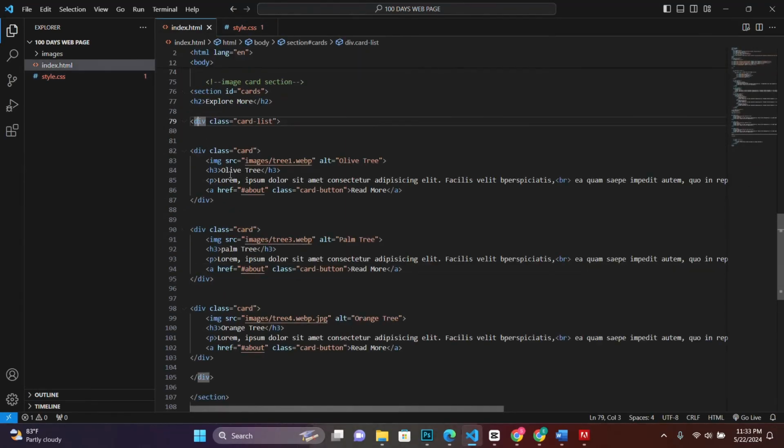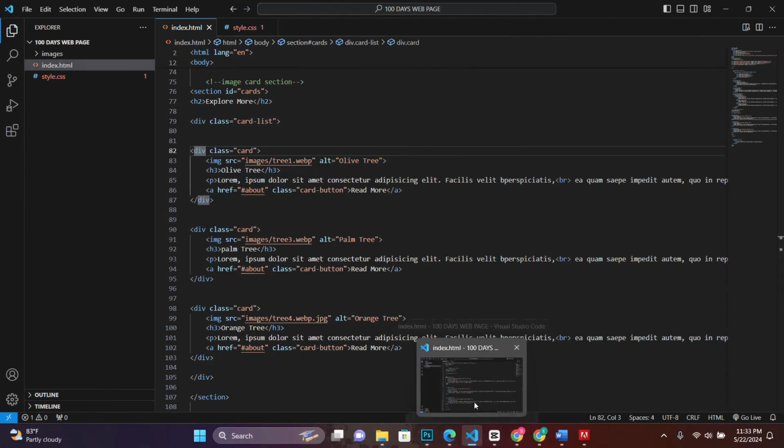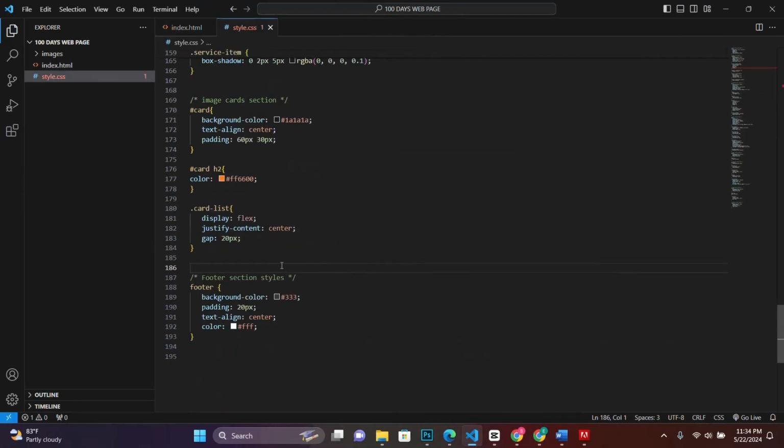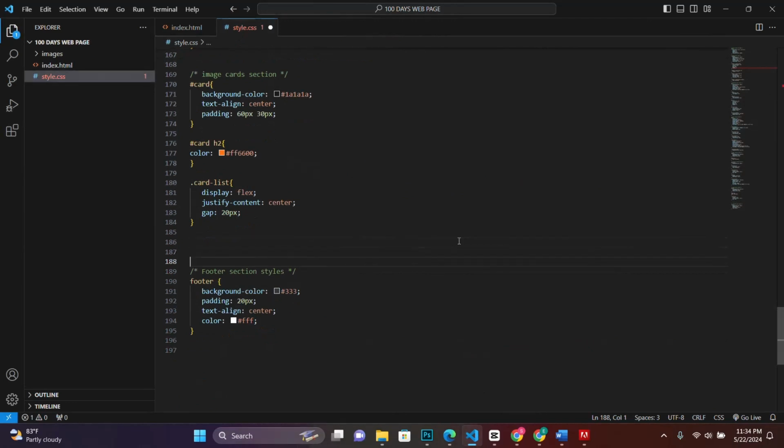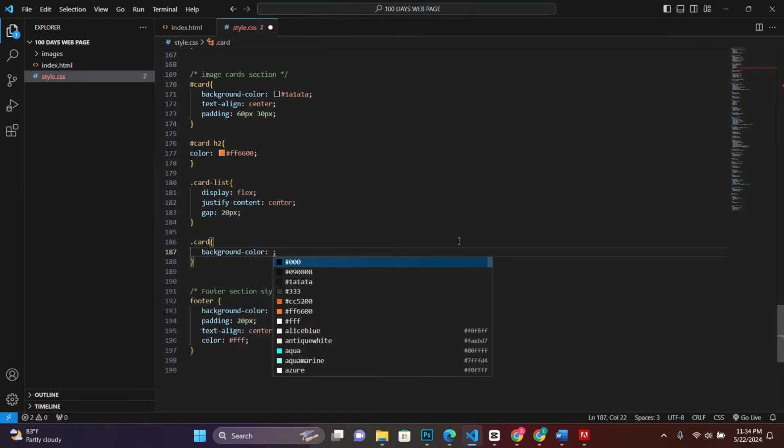What are we styling next? So let's style the card, so that we're able to style these guys inside the card. So inside here, we're going to style card. So we say full stop, and we say card. And here, let's give it a background color of #333.